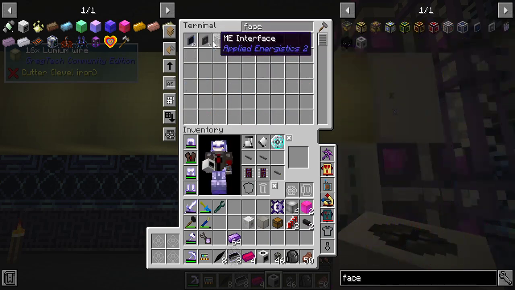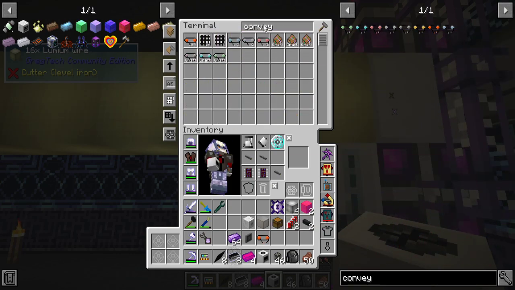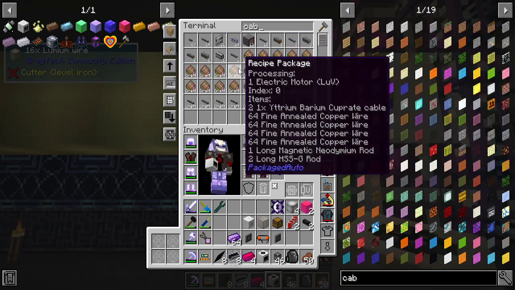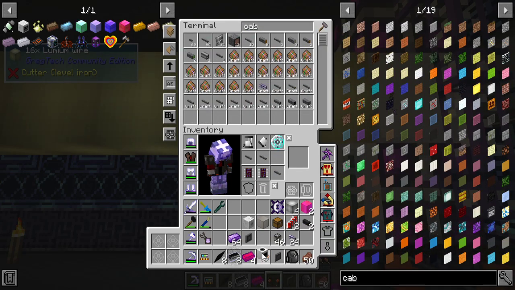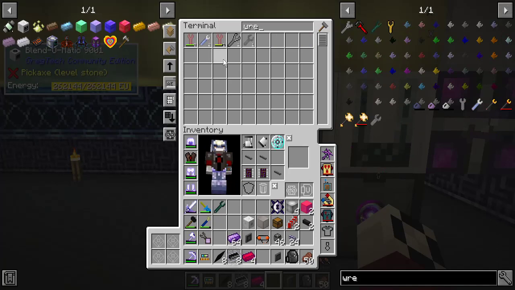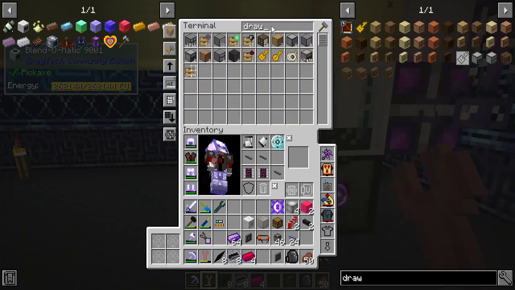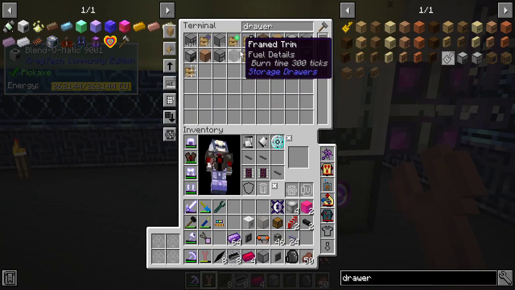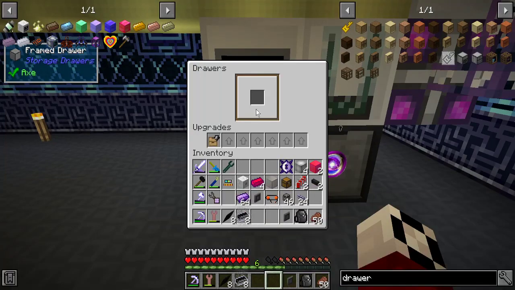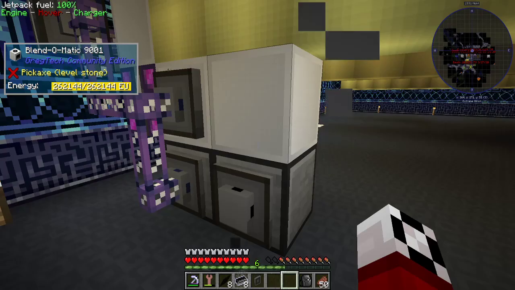Draconium... Face... Conveyor... Bus... Cables... And grab a wrench, since ours got all used up. And a drawer. And we're gonna downgrade it to just a single stack, because we're not gonna use up a lot of it to start with. Just a couple warp engines.